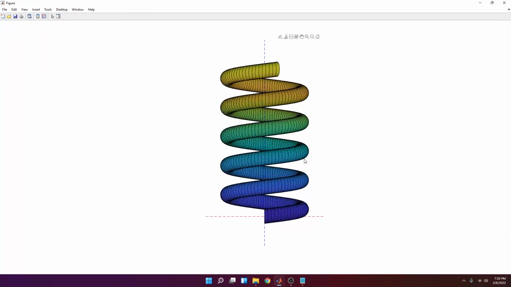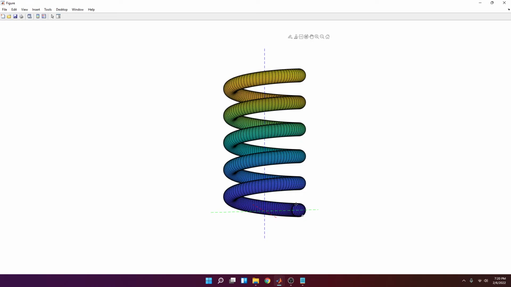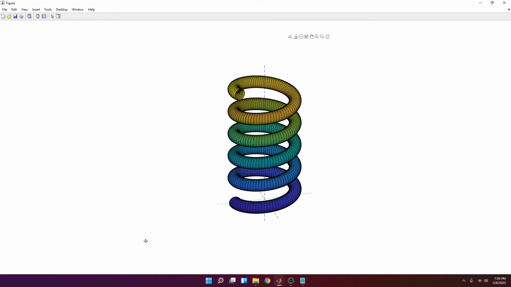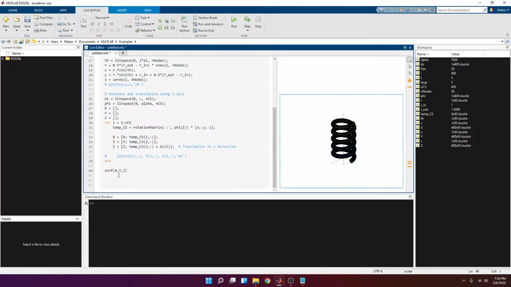So one last thing to do is the most boring part, which is just to cover these holes right here, at the top and at the bottom. We're going to do a separate function because I don't like to mix this process with the other code. It just makes it look messy. So I'm going to create a new function at the bottom. It's going to export the X, Y, and Z matrices with what I'm going to call the plate covering those holes. I'm going to call the function getPlates. It's going to take as arguments all these things.